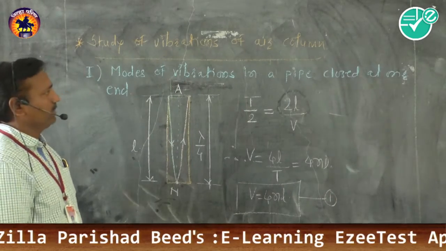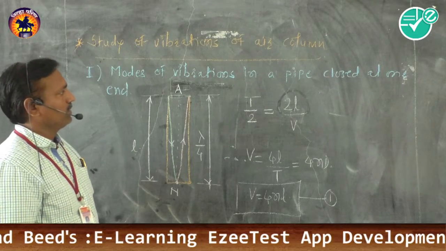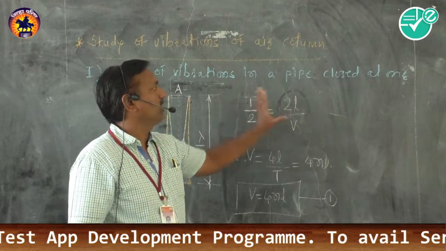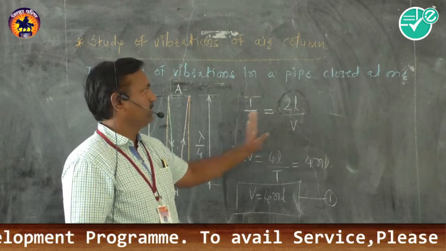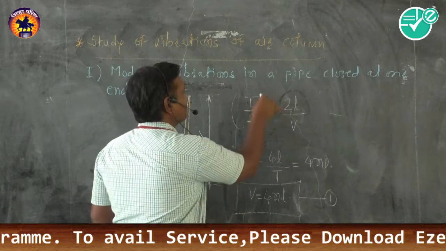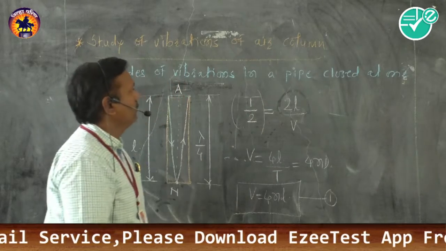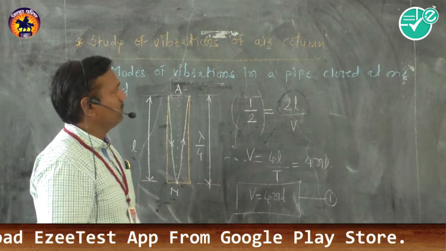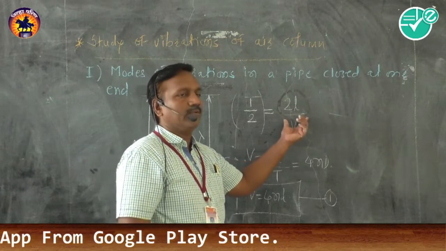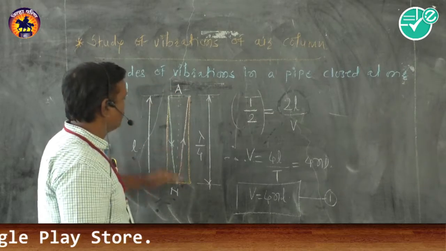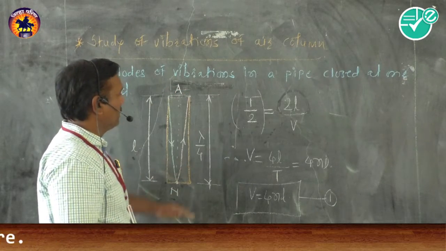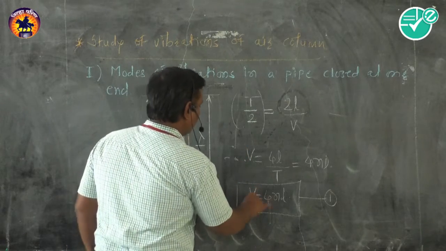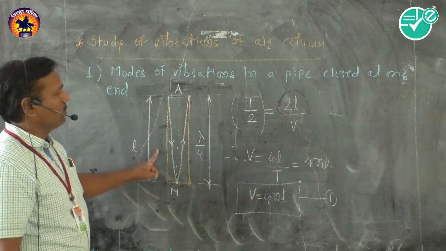What happens in this case? In this case, these are two time periods. One must know that there are two time periods. This is the time period for traveling through that air column, and this is the time period for the velocity to travel that column. Therefore, we are going to take this formula, and finally we have that velocity of sound in air column.